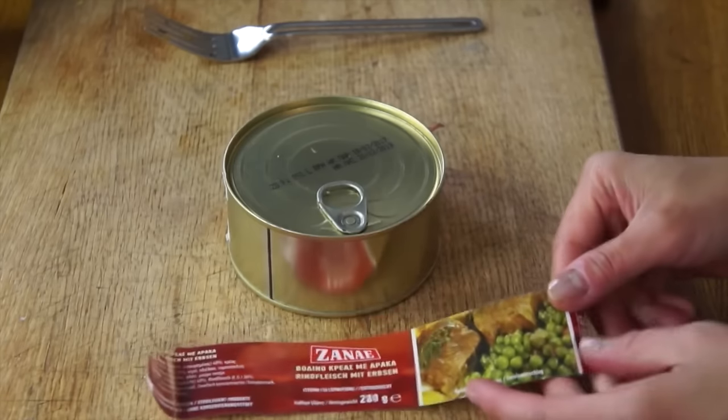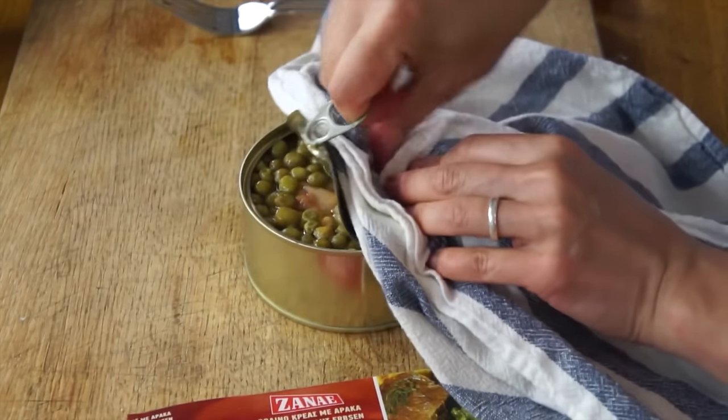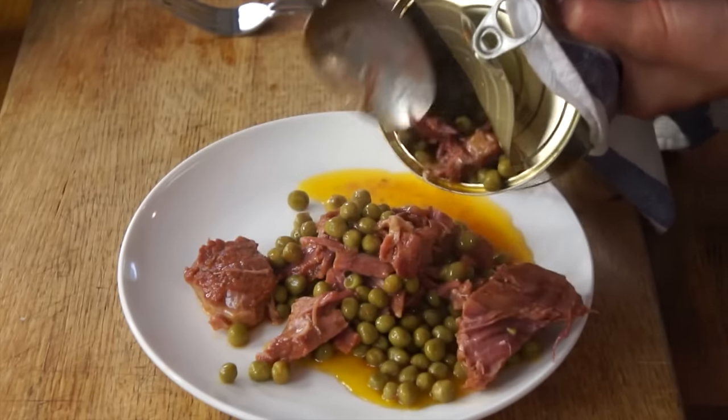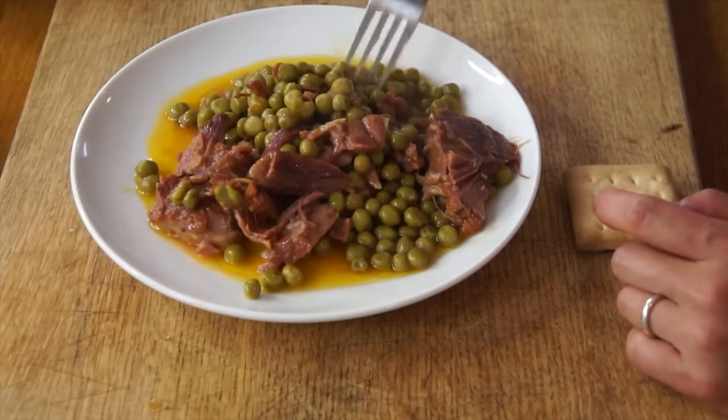So this is another meat stew dish, and I think this time it's gonna be packed with peas. Hefty, hefty portions again. This must be a 24-hour ration because there's just so much food here. Like the green beans, I appreciate that there are a lot of vegetables — really great source of fiber. I can imagine if you grew up eating canned peas, this would probably be pretty delicious. This entree is nice because it's not too salty. The meat is very similar in texture and flavor to the first one — I think it's beef as well, a little on the dry side, and fully imparted with pea flavor.